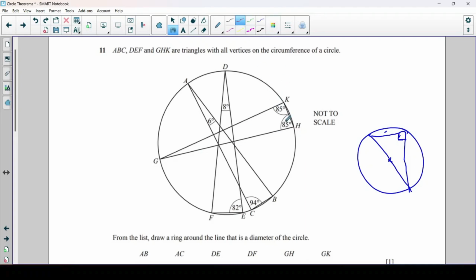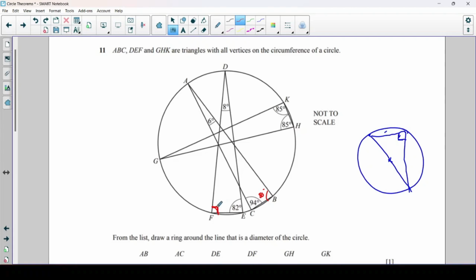Now I don't spot any 90 there, so I guess we're going to have to do a bit of calculation. It's clearly not going to be this tiny acute angle there. Those are both 85, so it's not that. This missing one here, let's work that one out. 94 add 6 is 100. Take that away from 180 using angles in a triangle. So this one here is 80 degrees, so there's nothing to do with that. Here, 8 add 82 is 90. Take that away from 180 and that makes this one here 90.